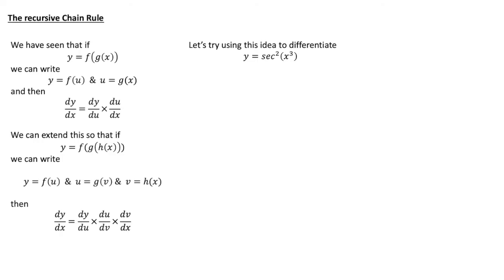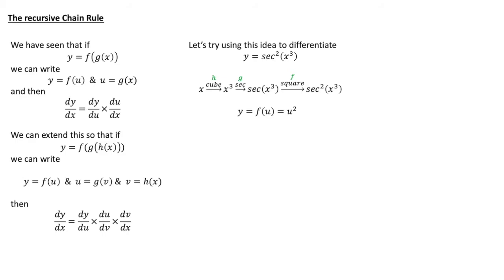Now actually it doesn't look that nasty, but in fact there are three functions in there. If we think of what happens to a value x when we put it into this function, first it's cubed, x cubed, then we take the sec of what we have, so that's sec of x cubed, and then we square what we have now to finally give us sec squared of x cubed. So if we give the functions inside this function letters, we say that cubing x is the function h, and then taking the sec of that is the function g, and then squaring that is f.